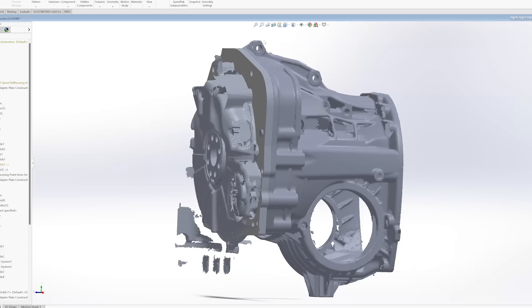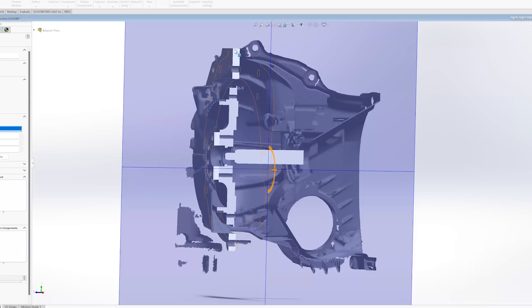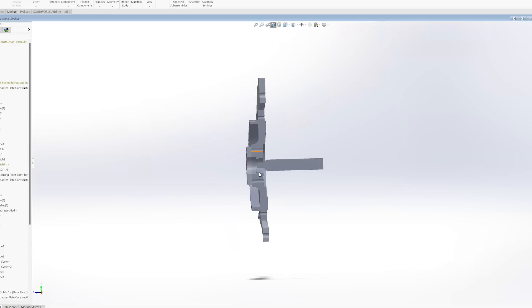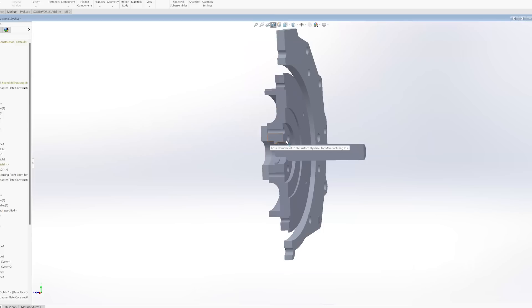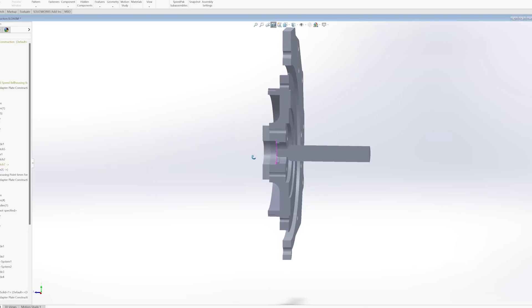Once I had that thickness it was on to designing the flywheel. Looking at the right plane in the CAD, you can start to see where everything needs to be to get lined up. This is the input shaft for the transmission, and this little part represents the back of the crankshaft. Designing that flywheel was a matter of getting the spacing right — I wanted to use the same thickness as the Ferrari flywheel so I could use the same shoulder bolts. It's all about getting it to sit on the splines in the right spot, mounting the starter ring, and keeping everything in the right location.